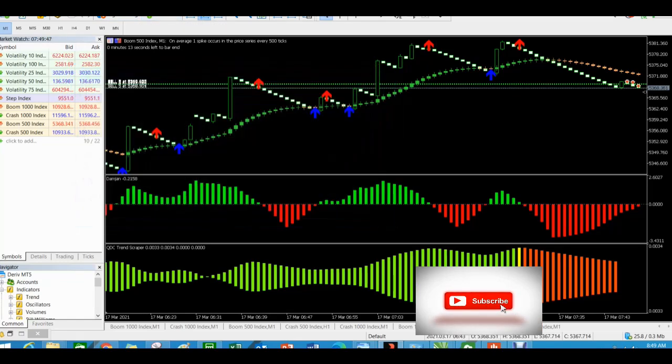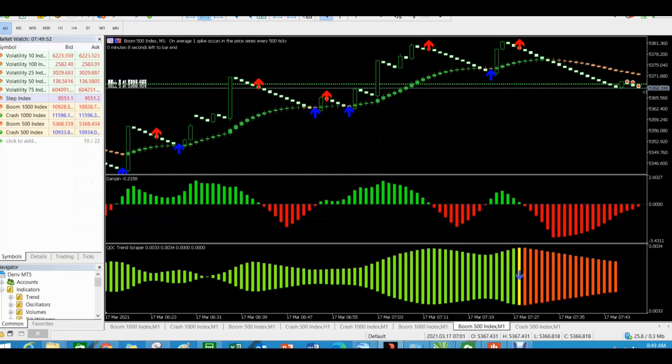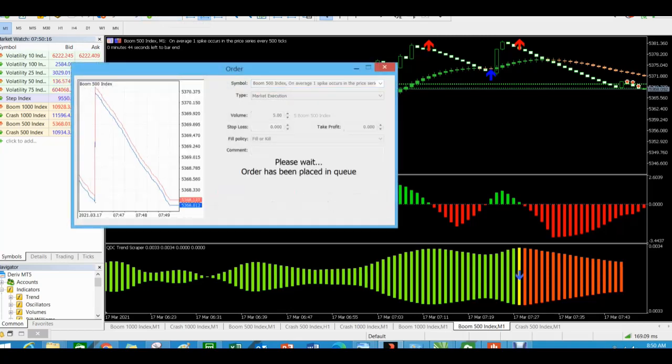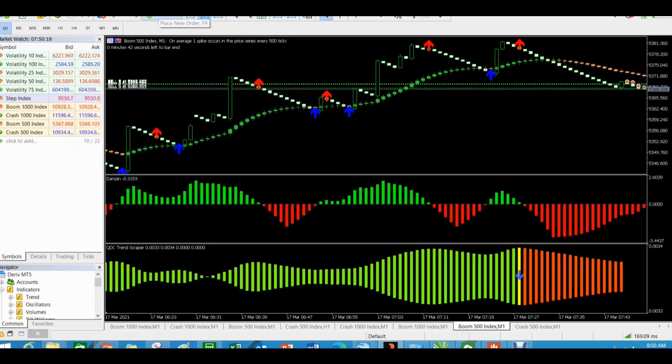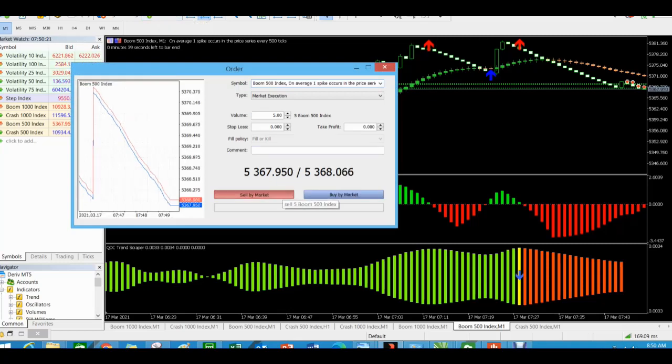I'm placing multiple trades because I'm going to give you the reasons why. One, because I am sure of the general trend of the market. Two, because the general trend of the market just started, so it shows that it is going to go for a very long time. Then three, the trading capital I'm using is strong enough to hold all my trades.